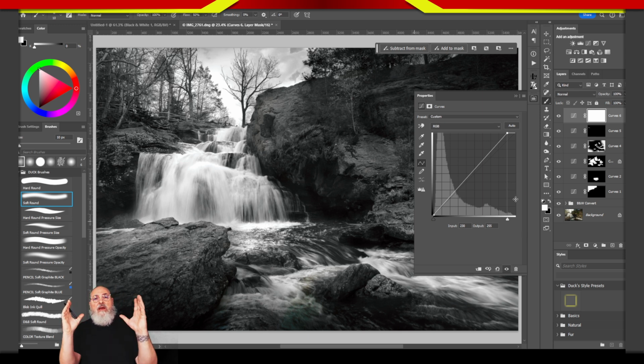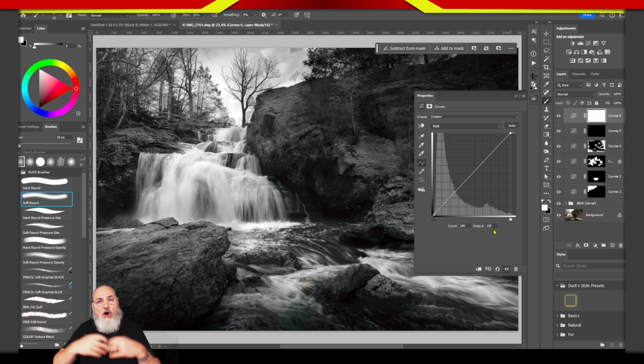Now, the one thing about highlights, specular highlights, it's okay to take your specular highlights and blow them out to white with no detail, as long as everything around it kind of supports it. All right. So if parts of my waterfall go to white with no detail, it's not that big of a problem, because I understand that sunlight reflecting off of water is going to reflect the sun. So I'm expecting it to blow out.